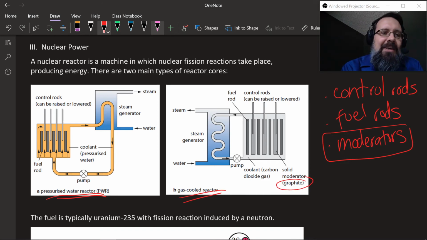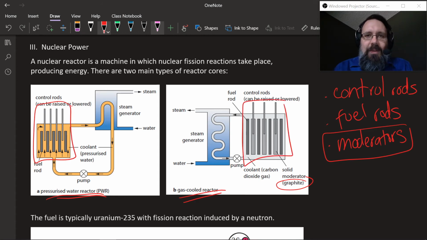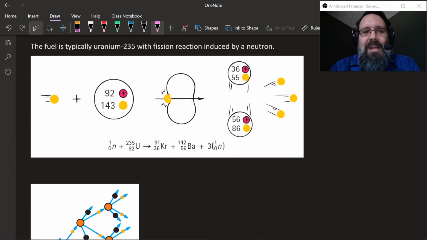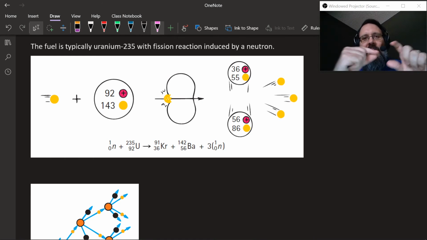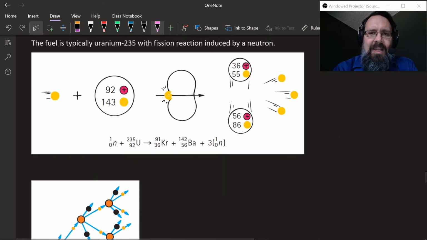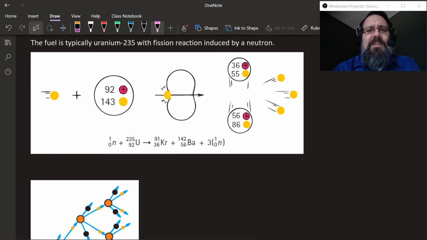So the basic idea is you have the reactor over here. This is the actual reactor, and then you have the heat exchanger, just like with a thermal power station. The difference, though, is that something special is happening inside the reactor. We're using uranium-235 with a neutron smashing into it to create fission, releasing all that energy. This is just one example of a reaction that could take place inside the reactor.